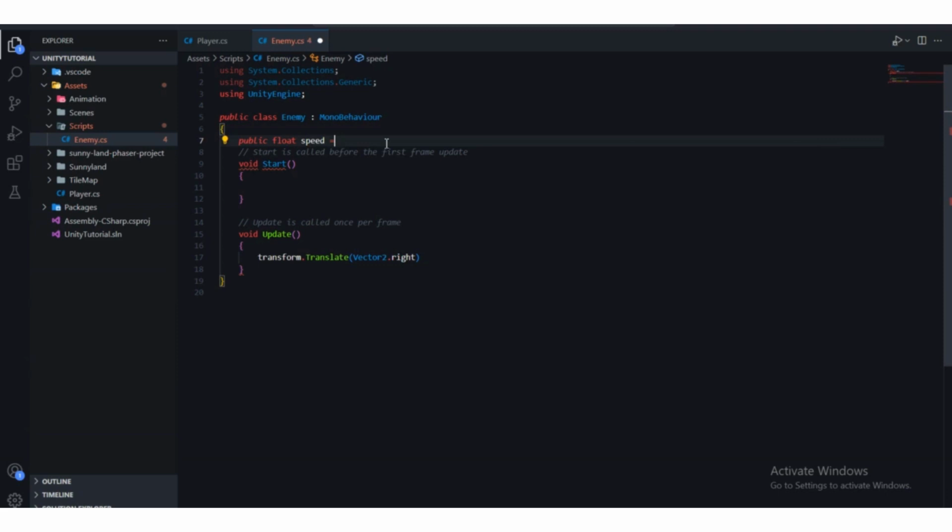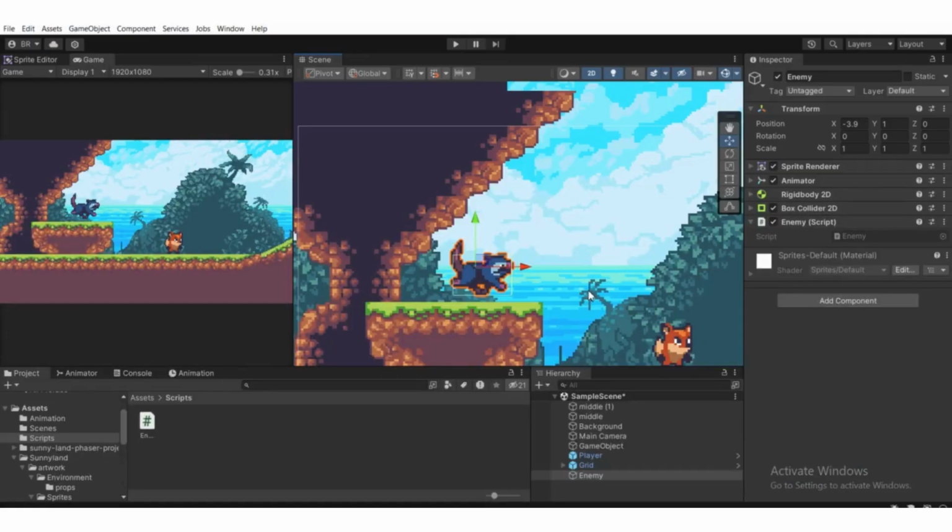So I'm gonna select 2 units, 2f, and we're gonna multiply this with our speed. So this actually means x is 1 and y is 0. So 1 into, as we set the speed parameter to 2, 1 into 2 becomes 2, which means it will go 2 units to the right side.